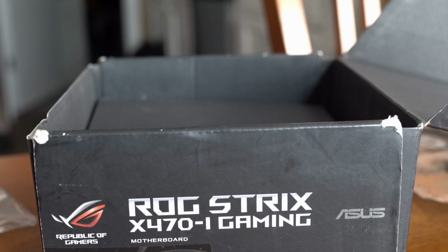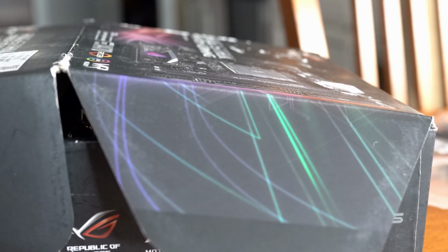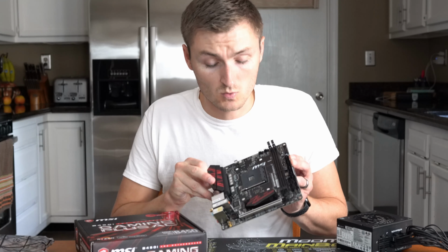It did not want to play nice anymore, so that board is on its way to ASUS for RMA. For now, and for this build, we're going to be using the B450 Gaming AC from MSI. So we are going to go forward with this build with this board.